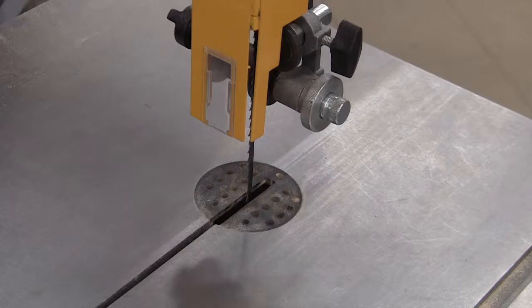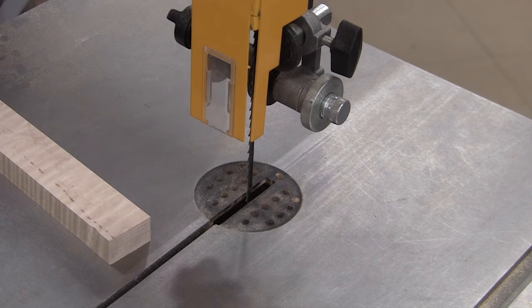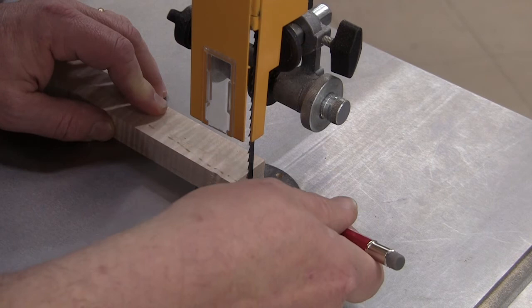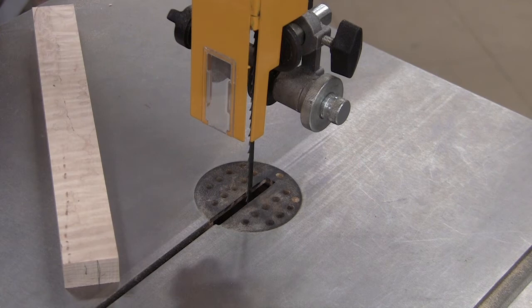And for my final jig, I'm back to my Tiger Maple scraps again, and we're going to make a pattern jig that is going to allow you to cut and shape a single pattern and then use it as a template to cut other pieces. So the first thing we need to do is mark off the width of our blade. So I sort of get the block centered on that bandsaw blade. Put a couple of tick marks on there. Now we'll take a square and transfer those up.